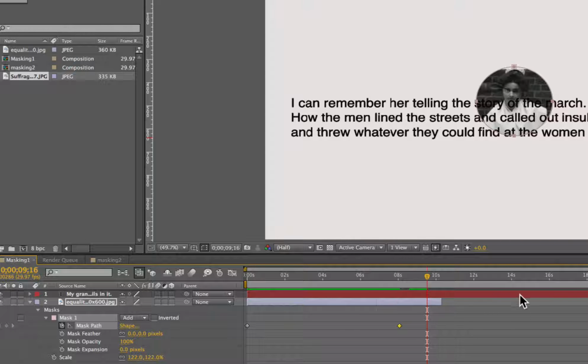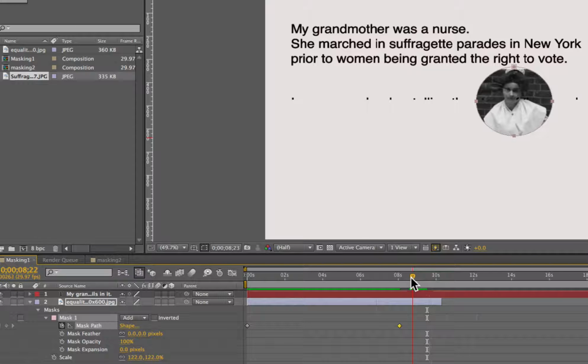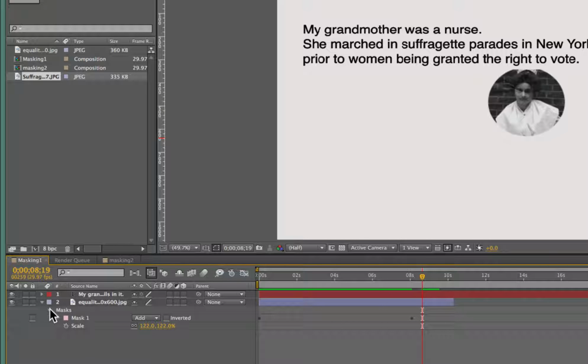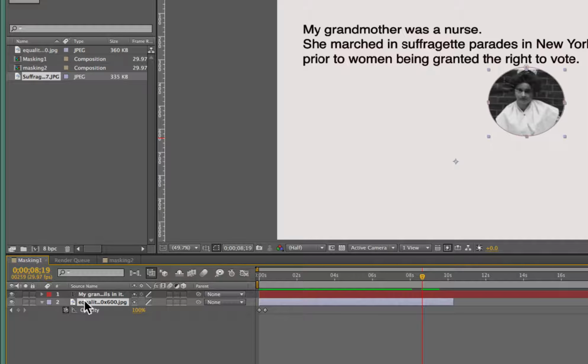And then I would probably, at that point, once it stops on that last woman, you see our text is coming in. I'm going to close the mask menu and just go back to the image and change the transparency at that point. Right now, the transparency is at 100.